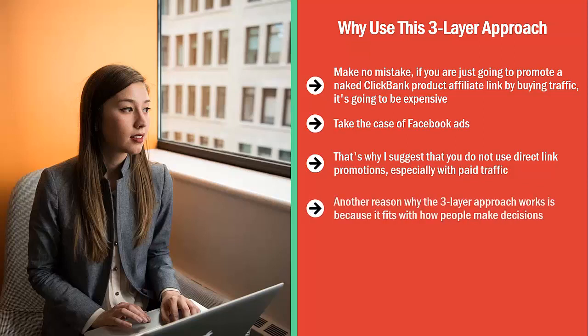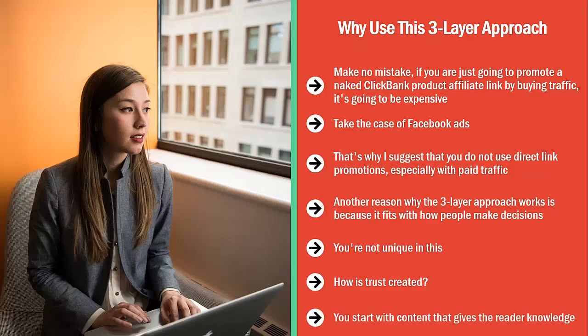Another reason why the 3-layer approach works is because it fits with how people make decisions. Let me ask you, when was the last time you bought something from a complete and total stranger? I would venture to guess that it has been a long time, if at all. You're not unique in this. Most people do not buy from total strangers. We buy from people we trust. How is trust created? Well, first of all, we must like the options the salesperson presents us with. For us to like these options, we must feel that we know enough about what's out there. This is precisely how the 3-layer content marketing approach I've described works.